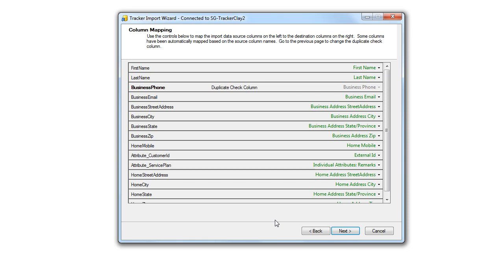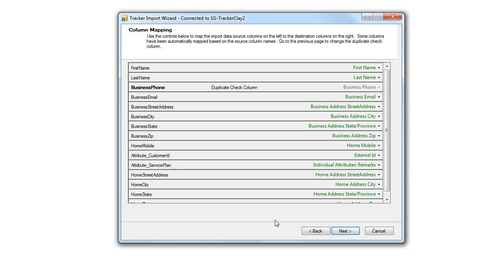That will be the first thing it does, and then it will go through and do a duplication check, and we'll see that on the screen. It'll check every contact to see if it already exists based on the criteria we set, which is essentially just the phone number, the business phone number. Once that completes, it will begin creating the contact records, then create the Tracker individual, then the interaction addresses, and then the addresses, and add the attributes. And you'll see it on the screen.